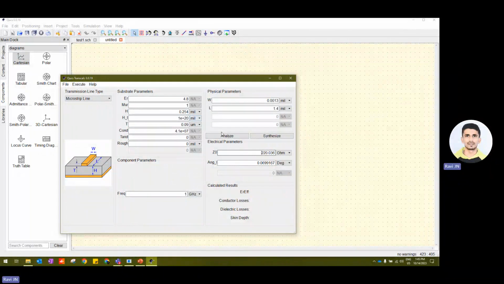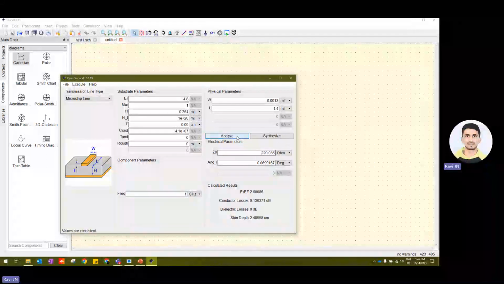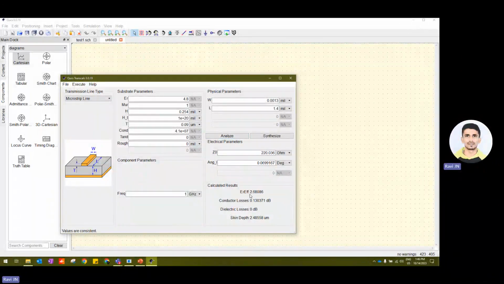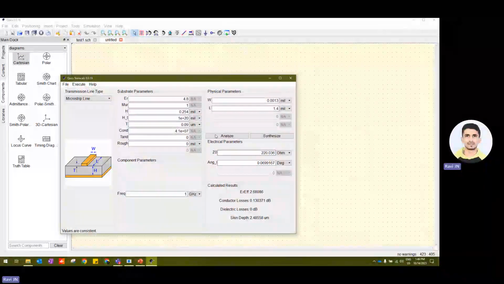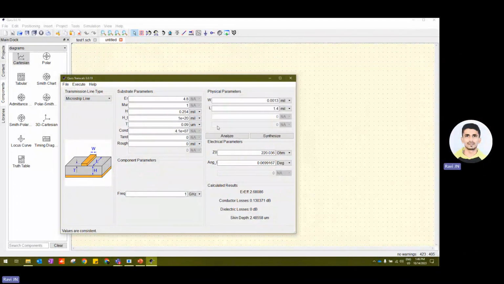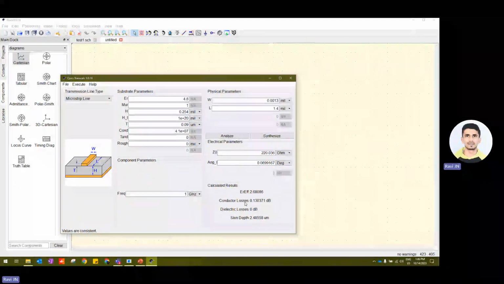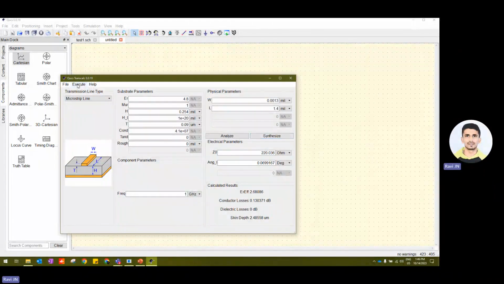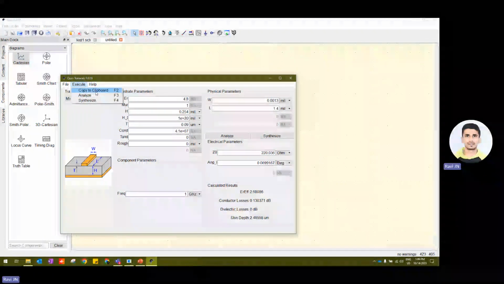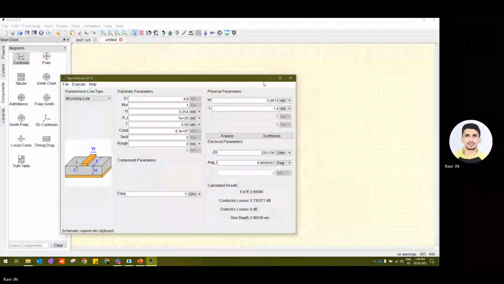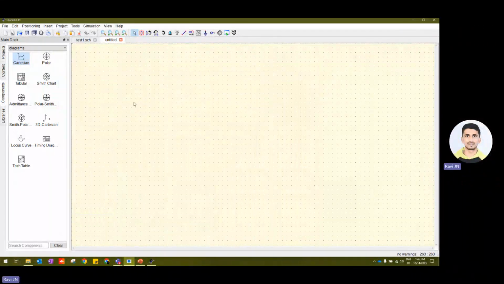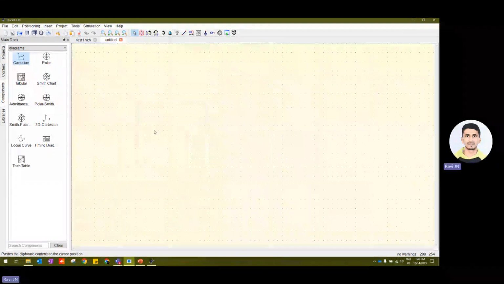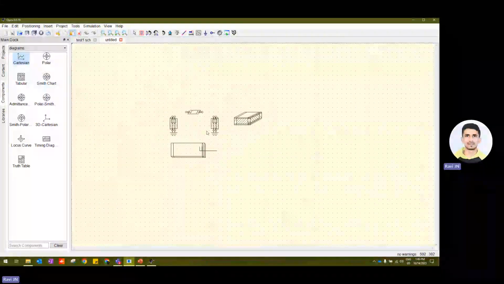Then after giving these values, you can tweak here also. And if you have any doubt, just go to analyze here. If you analyze, you'll get to know whether this will work or not. This W and L and this epsilon value and this Z naught will match or not. Or if you want to pick something, you can pick that also. And we'll get some calculated results here. So even you can do synthesis also. That's not a problem. Then go to execute, then copy to clipboard. So it got copied. Then come to your schematic window, right click, then paste.